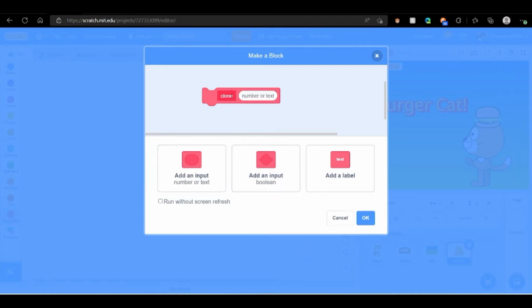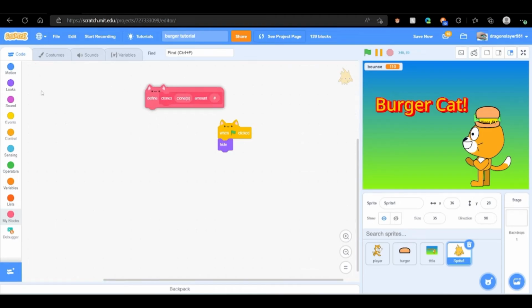So first I'm gonna change this to clones. Text label and amount. And for this, we're just gonna put a number. Run without screen refresh.